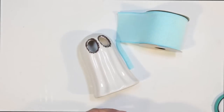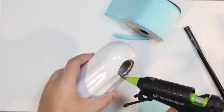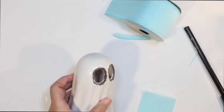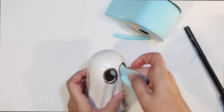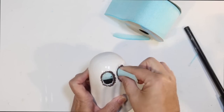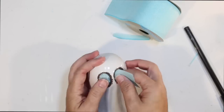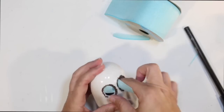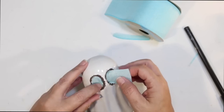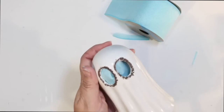So I just cut it down to size so that I can put it inside. And I'm going to do a little hot glue on the inside of his eyes, and then stick the ribbon through there and glue that to the back so it looks like our little ghost has blue eyes. A little easier said than done. But I was able to get it in there. And since it doesn't light up, this is another fun thing that you can do with this little ghost. So I'm going to pop all the fabric in there.